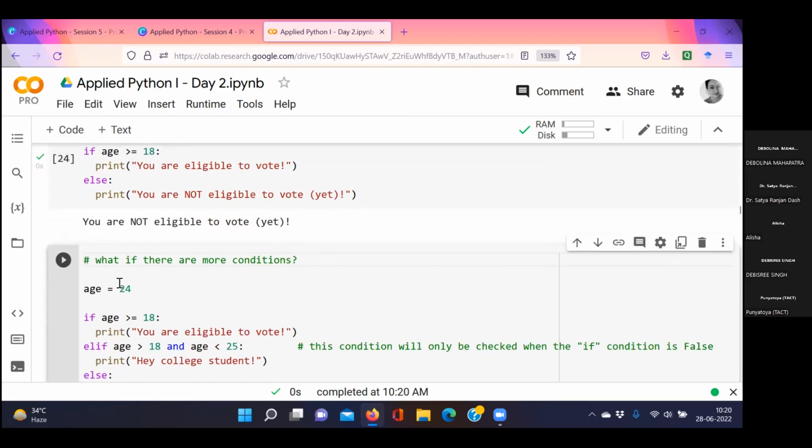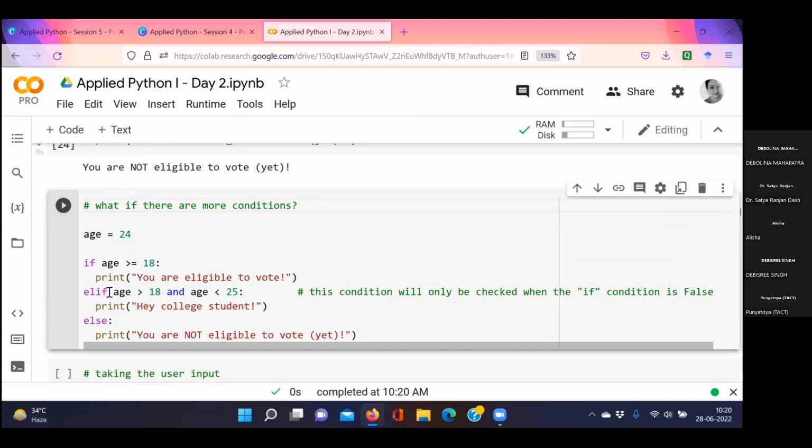So what if there are more conditions? We saw that we have another keyword, which is elif. How are we going to use it? If this condition evaluates to false, we want to have some other conditions that we can check. Suppose we have age greater than or equal to 18, which says you are eligible to vote.